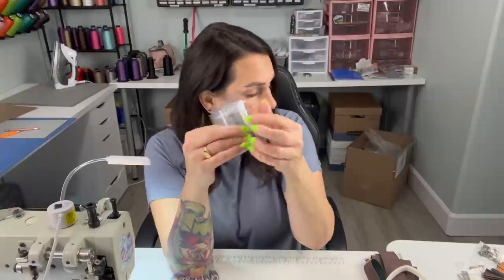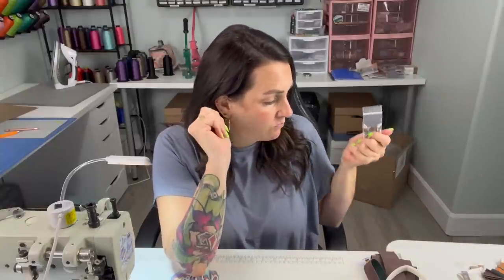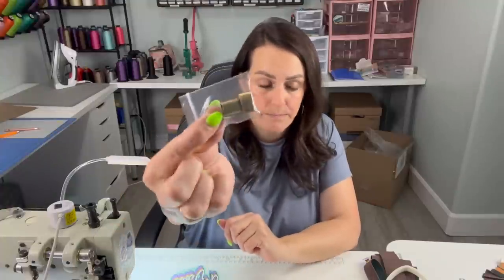All right, my crossbody strap hardware, 3/4 swivel hooks, 3/4 slide. I've got some rivets, my other connector for the other side. I've got two zip end caps for my drawstring. That's going to be cute on the end. And I forgot to go over my drawstring piece. That's going to go on the end of my drawstring. And I have two zipper tabs for my front zipper.